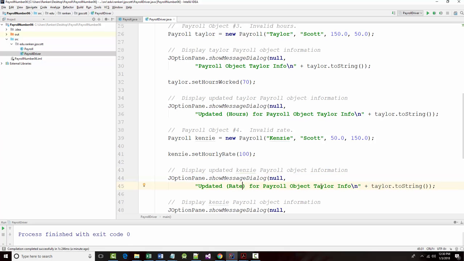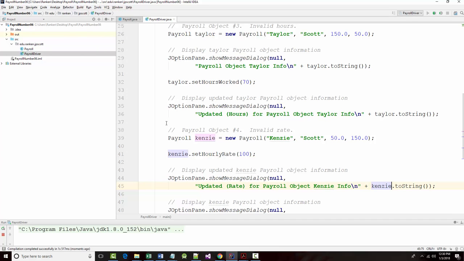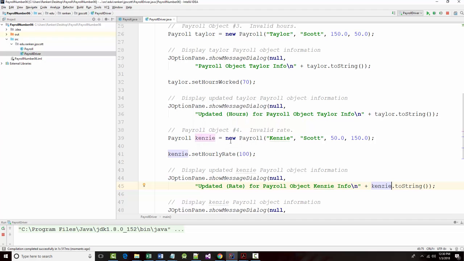Updated rate for Kenzie. All right, let's check that out now. Valid, valid, invalid, change to valid, invalid. Something's goofed up there. I think I changed it in the wrong area. Yes, I did. This Kenzie.set hourly rate, let's see.